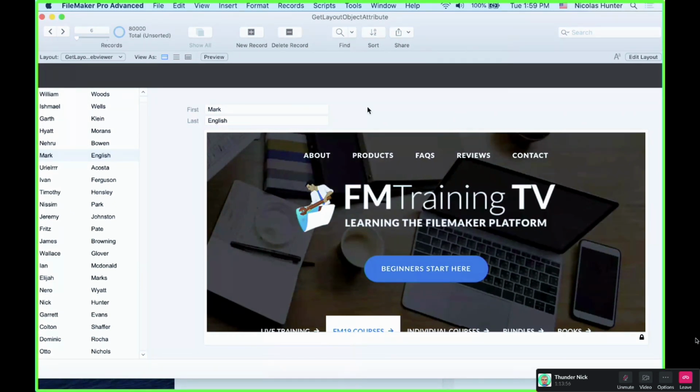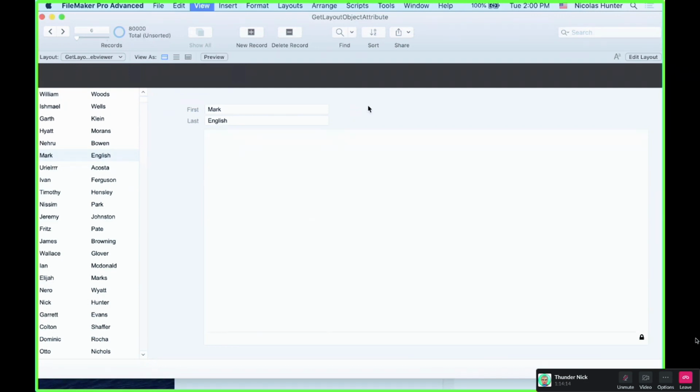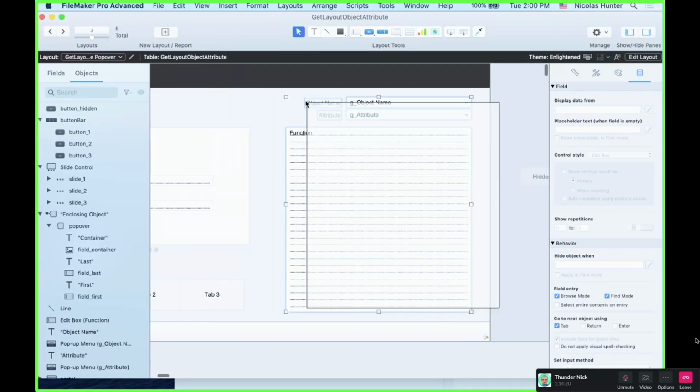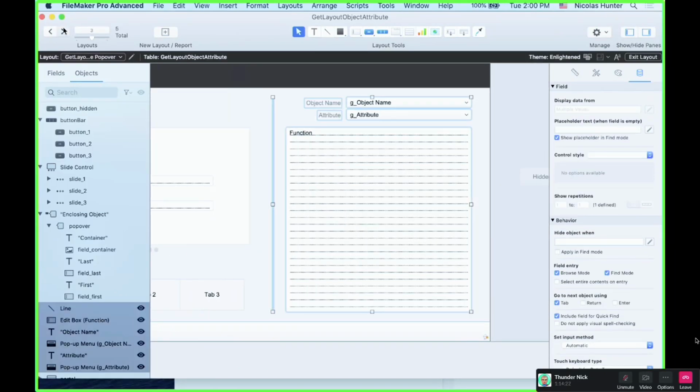And how could I get the results of a website in FileMaker? You use the GetLayoutObjectAttribute for that. So let's say you have this. Actually, I can just copy paste this and get it.